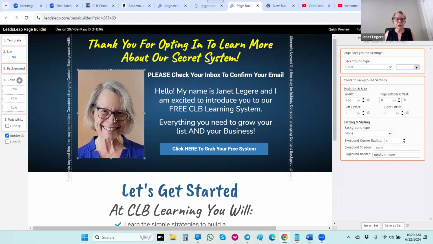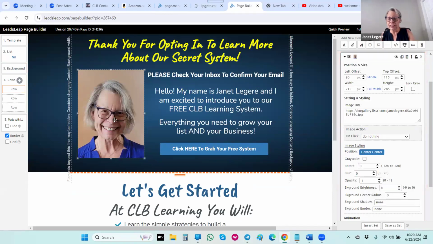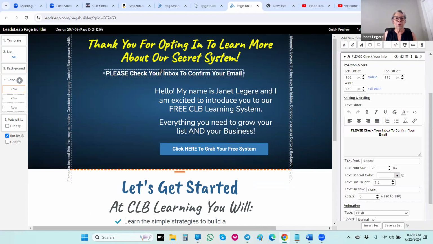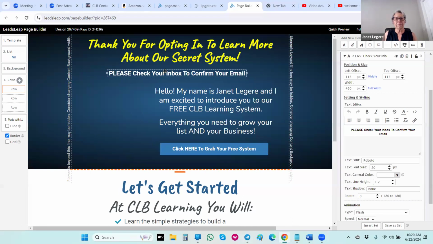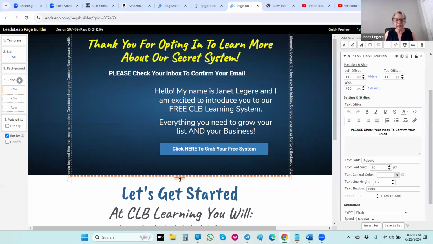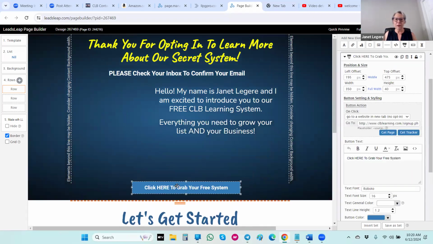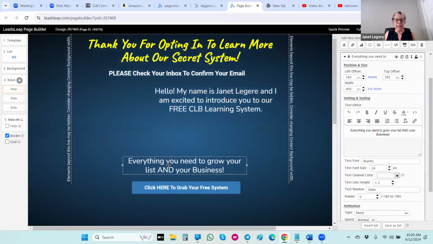So the first thing you're going to do, you might want to write this down, is you're going to delete that picture. We're just going to come over here, we're going to click that delete button. And then we're going to move this text so it's more in the middle. And this text, we need to move down. See this little red, the two lines there, that lets us go up and down. So I'm just going to move this down. I'm going to bring this down here. I'm probably going to need to move them again.